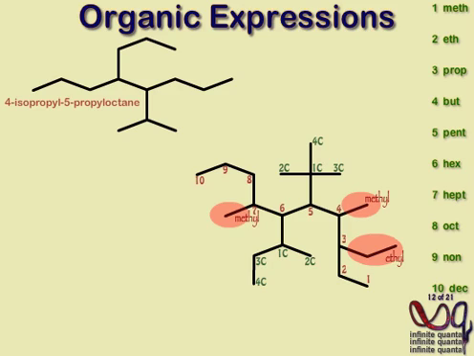Look at sec-butyl. Are either of these sec-butyl? Look carefully. The one on 6, yes. Look, here's the main chain, the red line, going to a CH. On one side of the CH is a CH3. See that? On the other side of the CH is a CH2CH3. So this is sec-butyl.